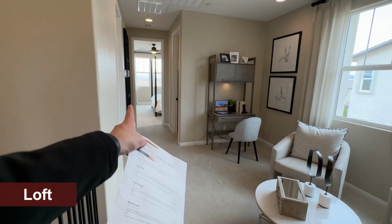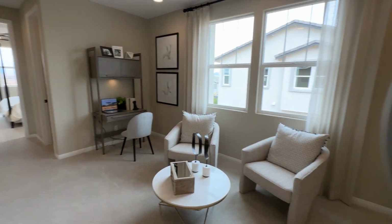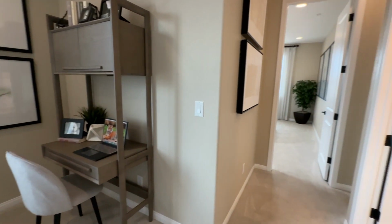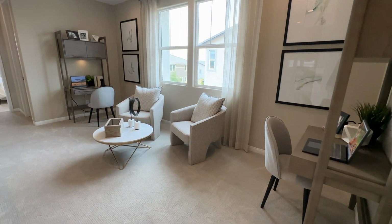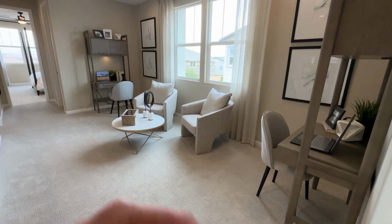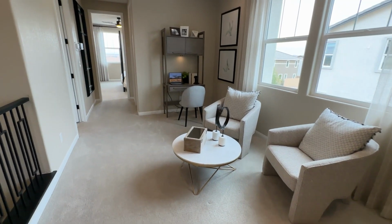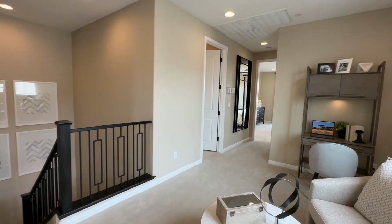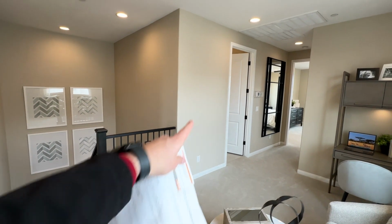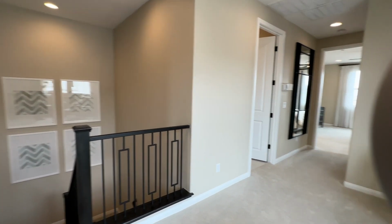You have your primary all the way down to the left with, I think that's a laundry room. And then over here, you have a bathroom and the 2 bedrooms on this side. And also a good sized loft. However, this loft does have a little bit of a weird layout because it's very narrow and long. So I would say the best situation for this one is probably to put in a TV right there on that wall, if you wanted a TV on the loft.